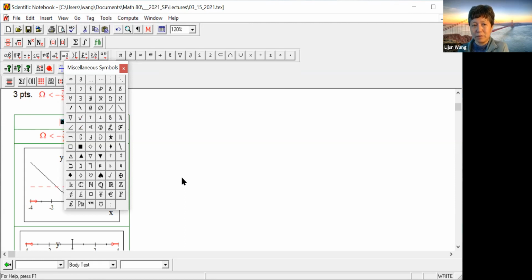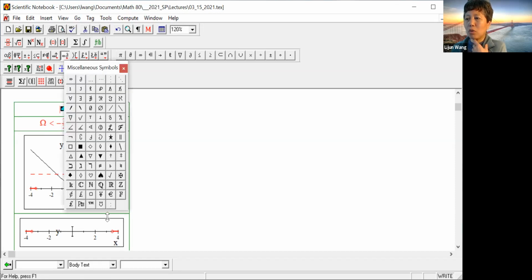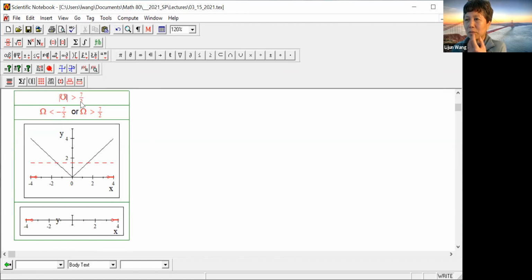You don't plug in, okay? It's just a symbol. The symbol represents any number. Do you follow me? But when we plug in any number, we want the output to be less than 7/2 in this case. I really can use any symbol. I can use a spade if you want. It is a placeholder. If you really want to ask what that is, it's a placeholder.